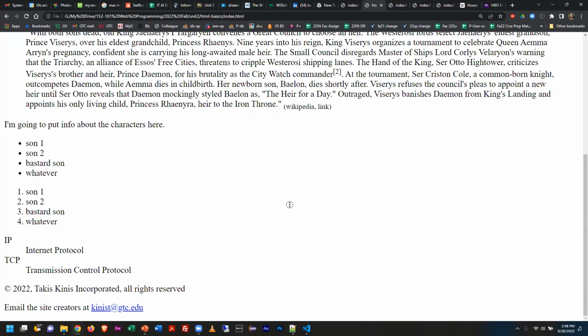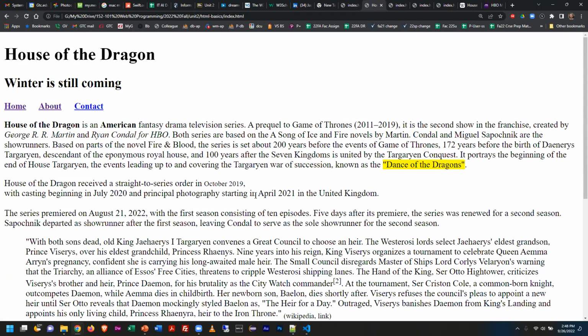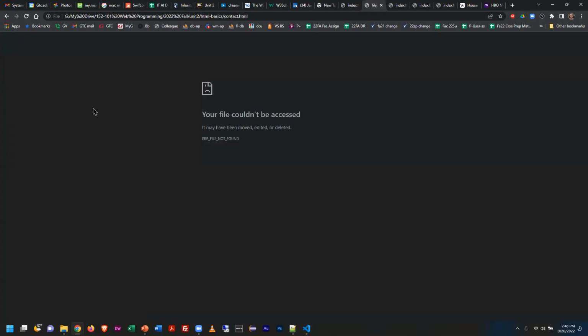And of course, when I take a look at this, here's the refresh and there's the contact link. And notice how that one's blue because I haven't gone there yet, right? It looks clickable, so I'm going to click it, and what happens? Nothing happens because the file doesn't exist, right? So when you do a live website, you don't want to do this. You don't want to have people go to nowhere, right?